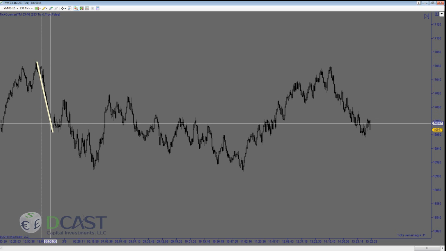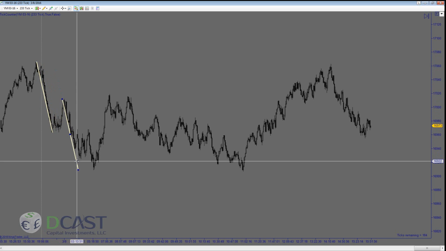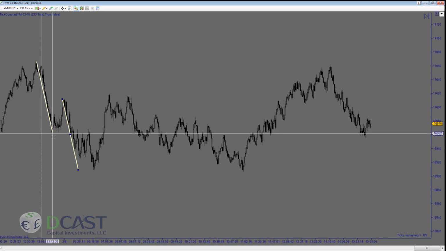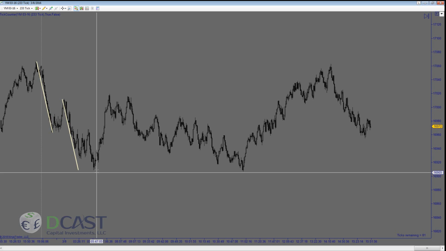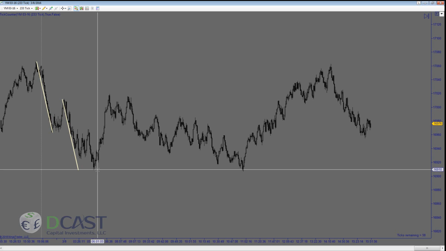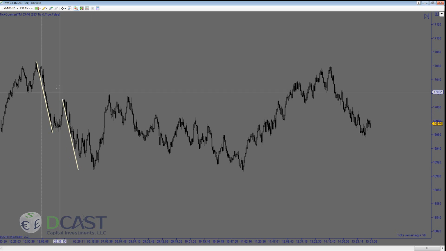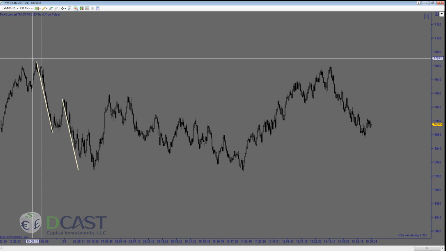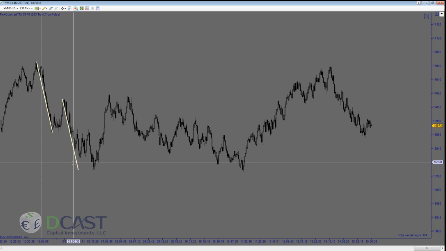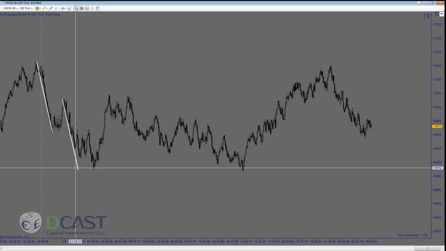I copy and paste that, move that down. As you can see, price completes to the exact point, a one-to-one completion. Now if the market was completely random and full of noise, this would be an impossibility. But now we can see that that is not the case, and that there is an order to price movement, and price seeks a certain balance.